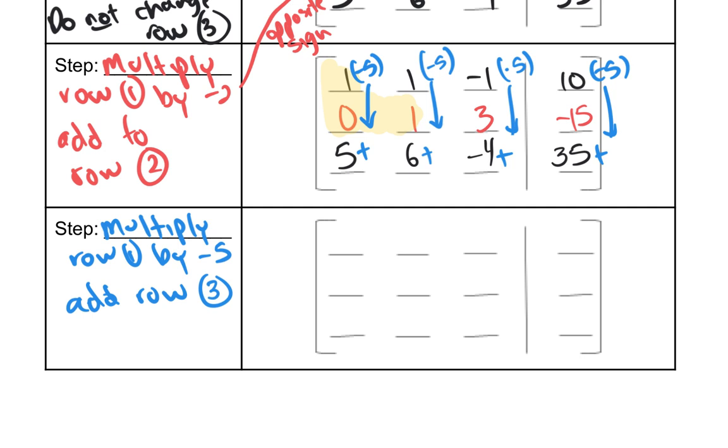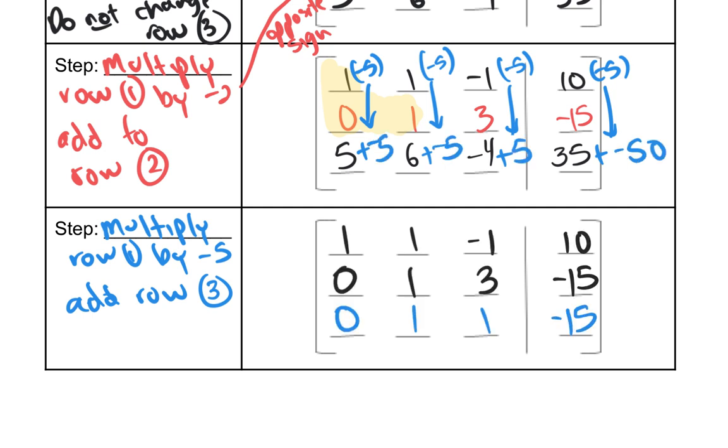So here's what I recommend. Pause the video, multiply by -5 four times, then add the numbers here and show me what the next row is going to be. Pause the video, do it for yourself, and when you're ready, play the video again and we can compare answers. Okay, so this is what I got. Hopefully you got the same thing. If not, check your numbers on the calculator.